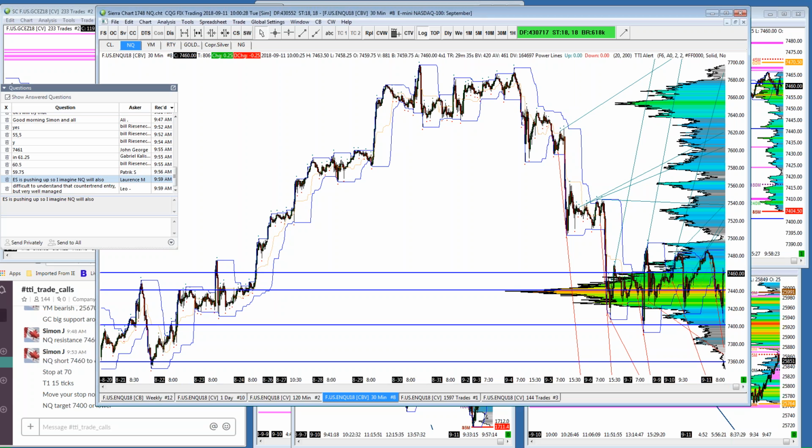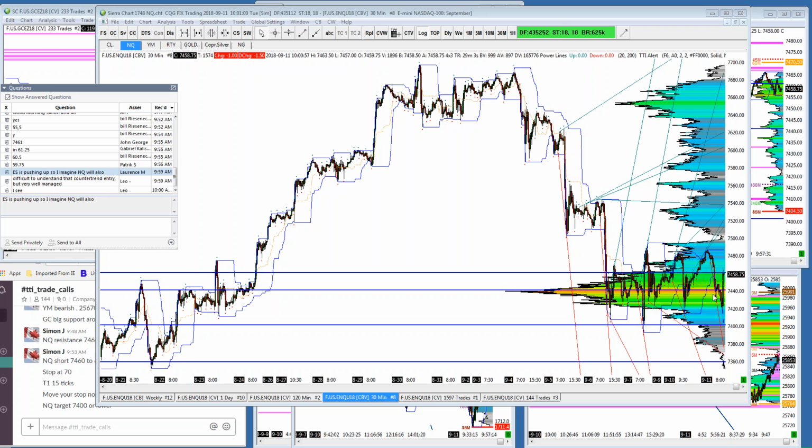First of all, Leo is saying it's a counter trend trade. To me, first of all, we anticipated the market to come back down. First thing in the morning, you anticipate, you confirm, and then you execute. I anticipated the market to come to where? Since yesterday afternoon, I anticipated the market to come to 7,400 and possibly 7,360. Correct? Please let me know if you understand that. Correct. Okay. Yep.